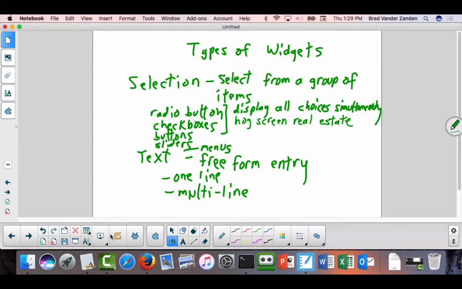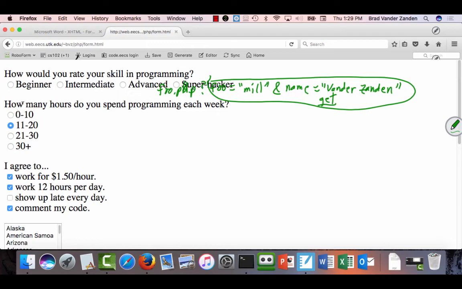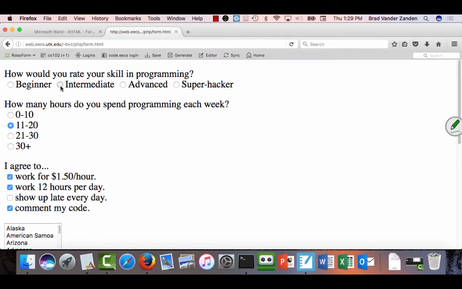So going back to my form example, here, how would you rate your skill in programming? I'm giving you only one choice. And if I select Super Hacker, it deselects intermediate. So radio buttons give you an exclusive choice, whereas checkboxes, you can select multiple.